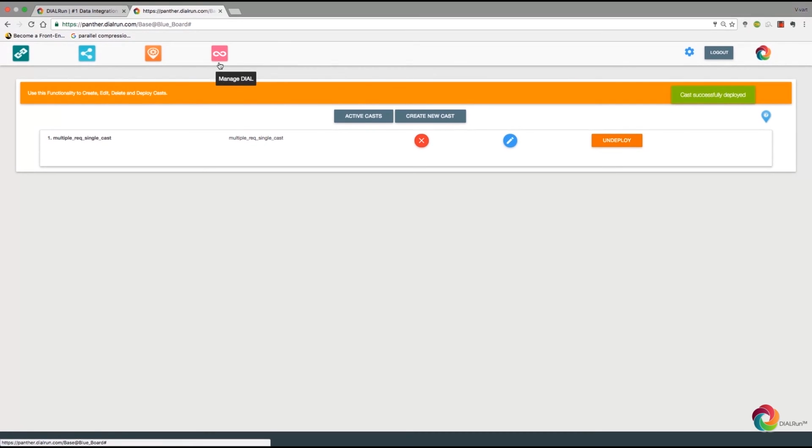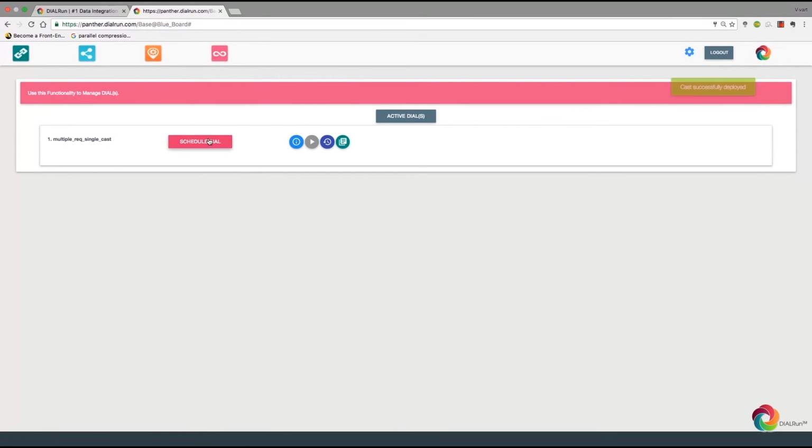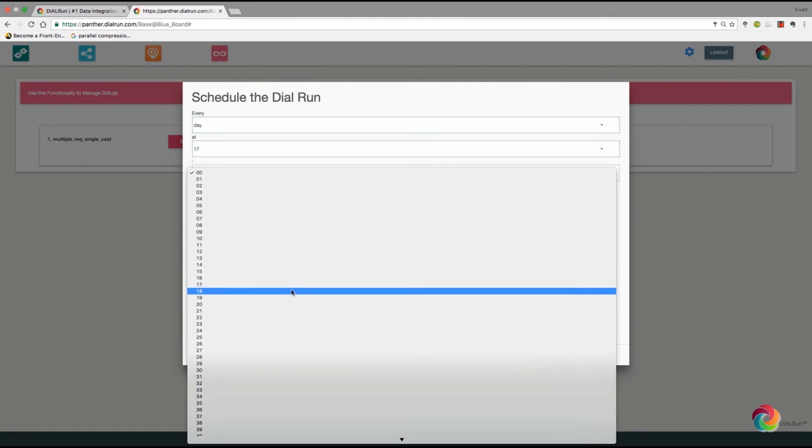Let me go to the Manage DIAL section to schedule a run. If everything is successful, we should see the MySQL data exported to CSV, which we already saw in the first part of this video. But now this is bundled up with the second requirement of exporting XML to tables in SQL Server, that is new_customers and new_orders. As per the XML, we should see 4 customers populated in new_customers and all orders in new_orders. So now let me schedule the run to once per day.